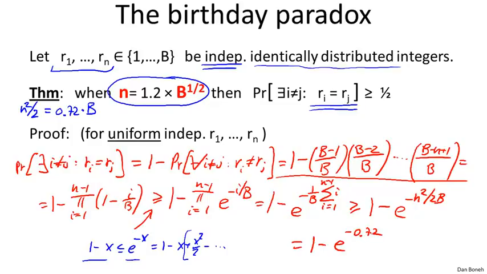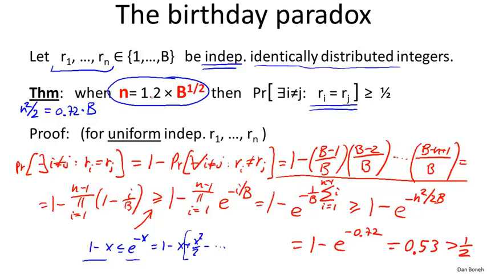Well, so now you just plug this into your calculator and you get 0.53, which as far as I know is always bigger than a half. So this proves the birthday paradox, and you notice it was crucial to assume that the samples are independent of one another. We only proved it for the uniform distribution, but as I said, it's actually fairly easy to argue now that any distribution that's away from the uniform distribution will satisfy this with even a lower bound. So if you have 1.2 square root of b, the theorem will certainly hold for non-uniform distributions.